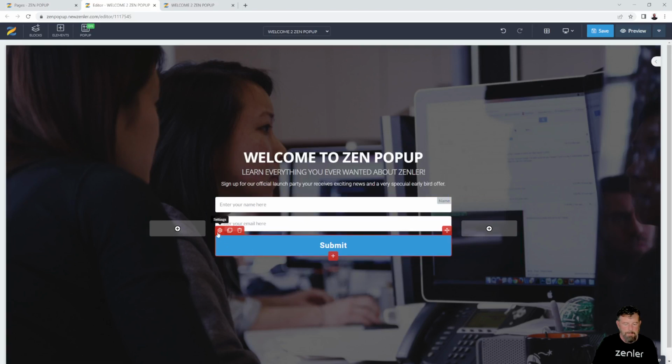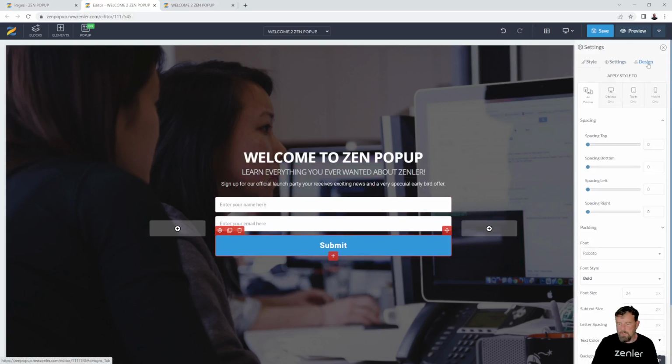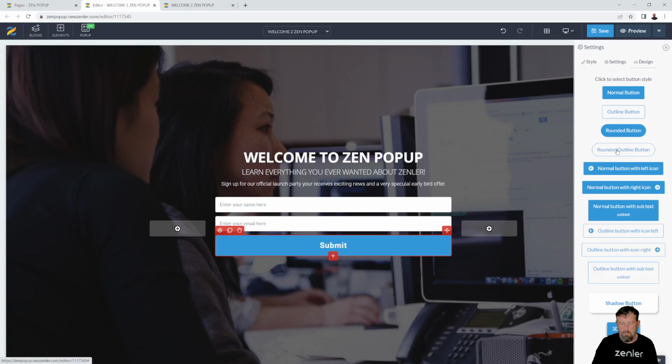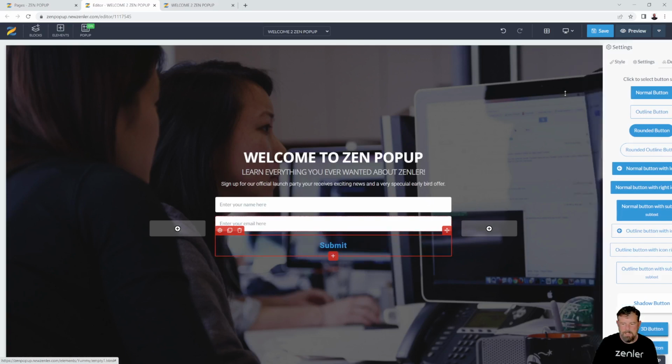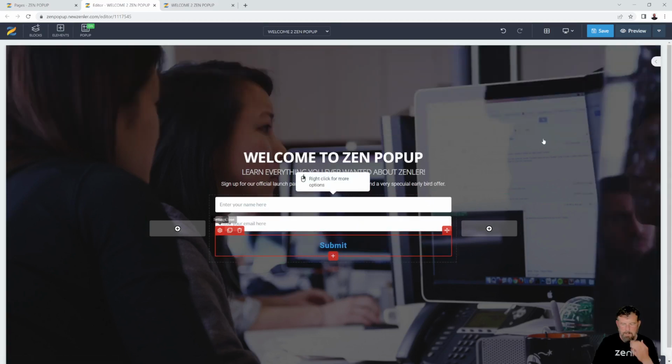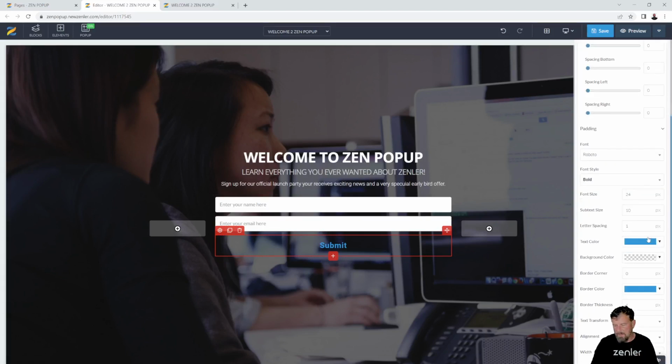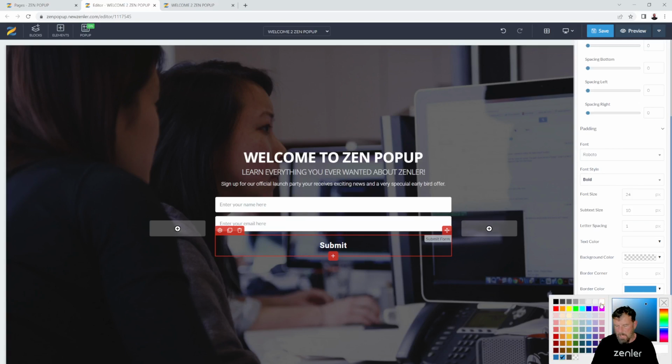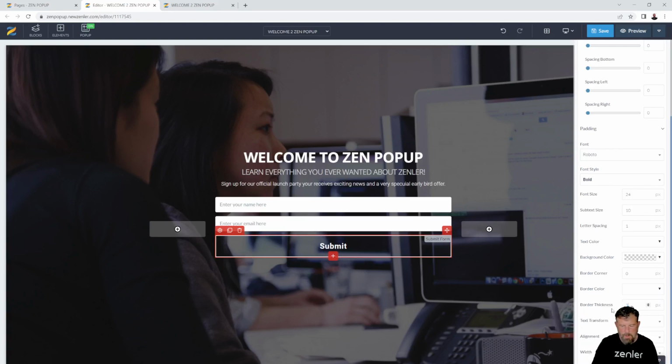I'm going to come in here, and I'm going to change the design of the button. I'm going to make it round. Actually, I'm going to make it like this, and I'm going to make it white. So I'm going to go into the text color, make that white. I'm going to go into the border color, make that white. I'm going to make the border thickness a bit thicker, so I'm going to make it 3. I'm also going to put a corner radius on this as well. So I've got a border corner. I'm going to make that about 8, so it'll reflect the edges of this roughly.